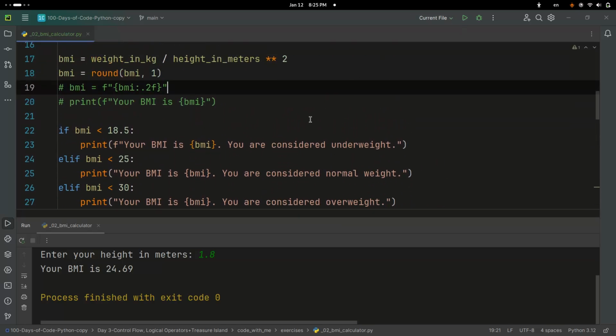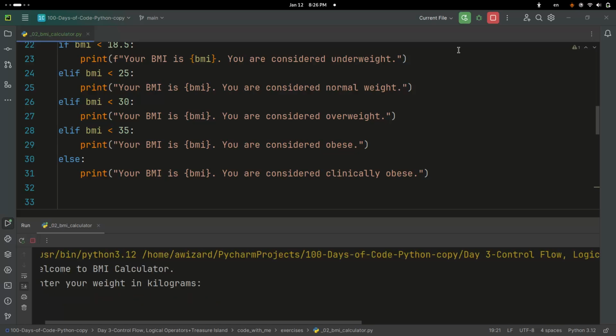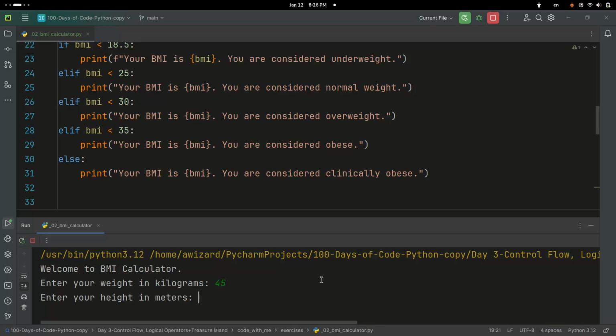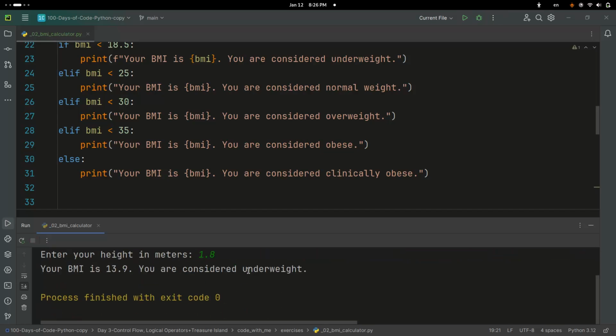So let's test this program. Let's try to be underweight. If I was 45 kilograms and 180 centimeters, which is 1.8 meters, I am considered underweight because my BMI would be 13.9. And so this is correct. Let's do another one.